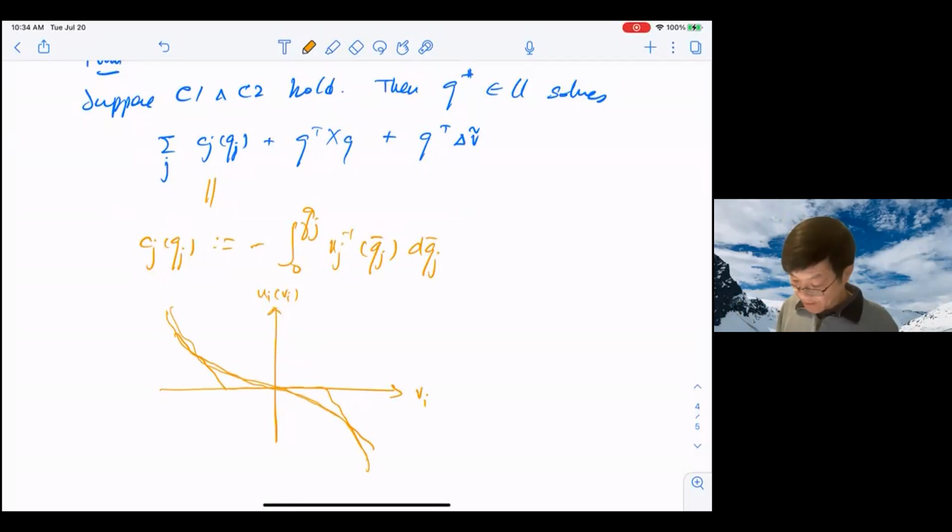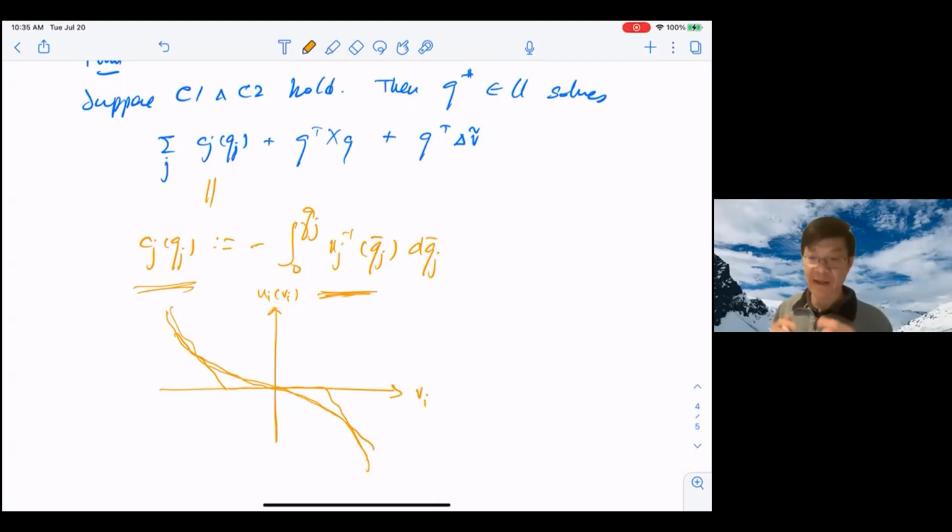Given a U_j that you choose, you can choose however you want to control. There's a function that can be defined in terms of the control that you choose, which is the inverse of U_j. That's why we need the strict decreasing property of U_j. Then the inverse always exists. Otherwise, the same thing holds, it's just messier. So it's the inverse of your U_j, and then take the integrals and so on.